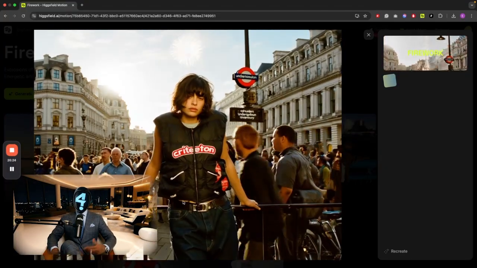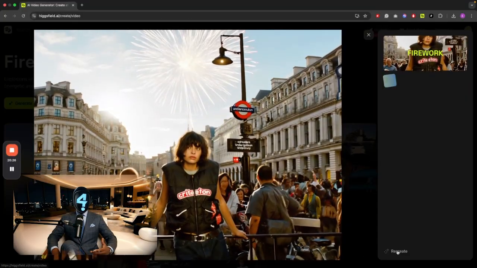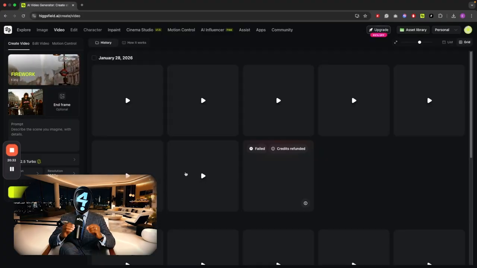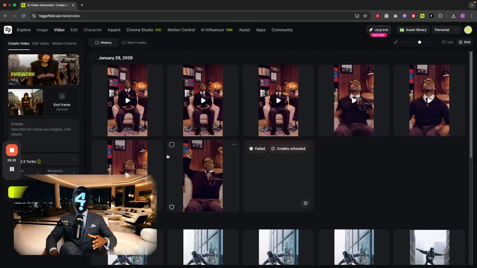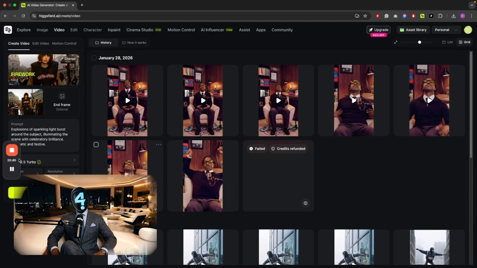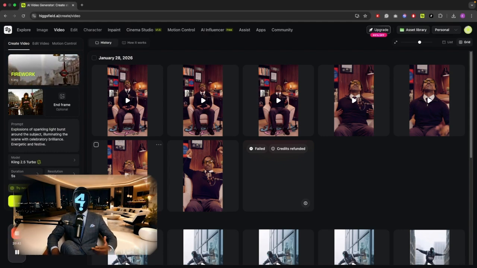It's really that simple. So as you go to recreate at the bottom right hand corner, which is slightly to the left, but still in the right hand side, you're going to now go here, copy, paste that prompt in there. I'm not going to waste credits for y'all. I'm going to put my quality down and just put it at 5 seconds. Use Kling, and I'm going to hit generate. It's really that simple. It took the image I want.